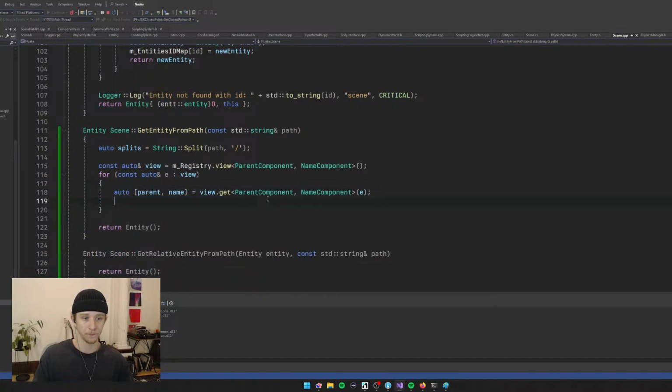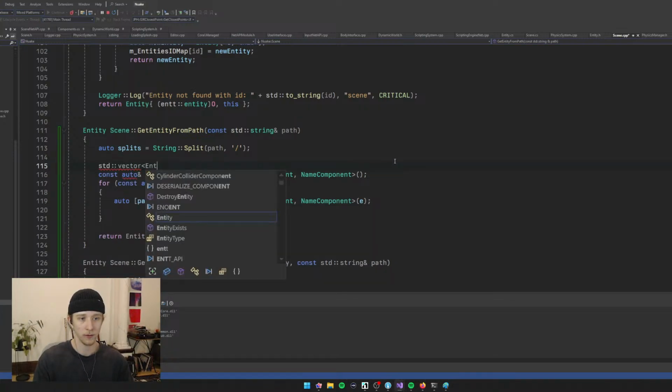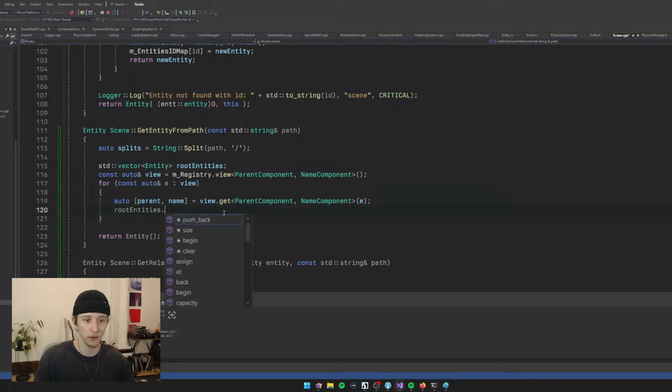Okay. And we want a vector of entities. And these are going to be root entities. So I'm going to retrieve all the entities that have no parents.